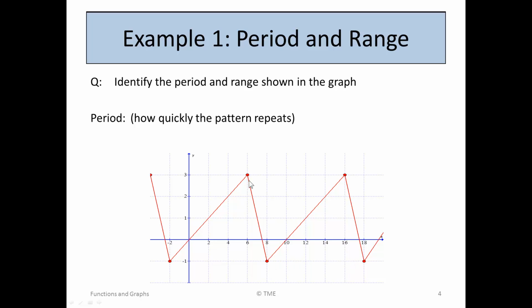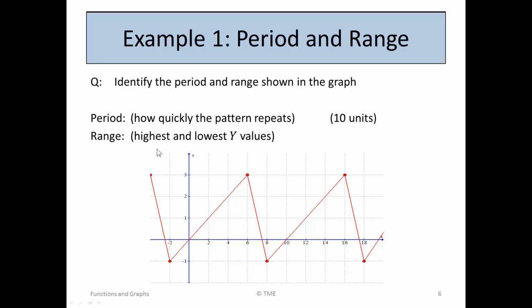We could have taken the high point there, 6, 16, and -4, and that would have told us again it was 10 units. Or indeed we're across the horizontal axis at 0, at 10, and at 20. So there's a number of ways to find the period. So the period by observation is 10 units.